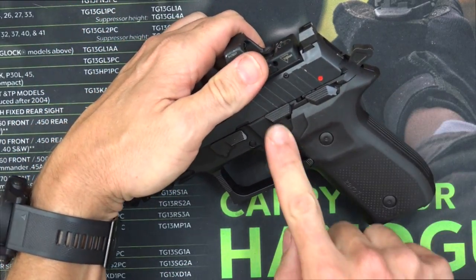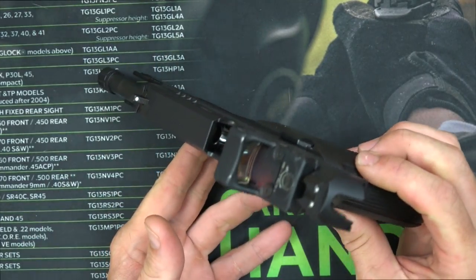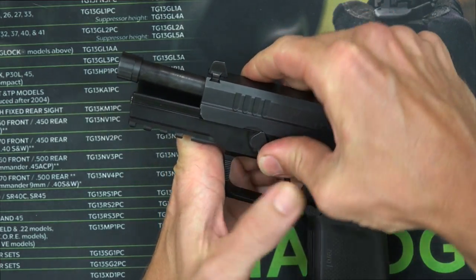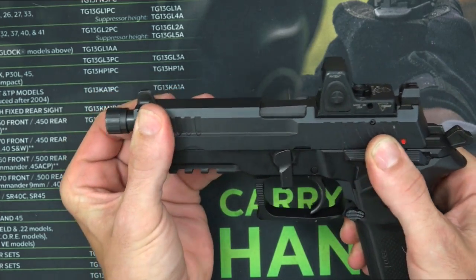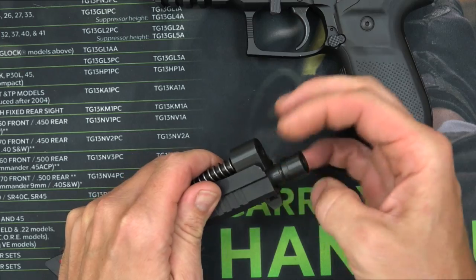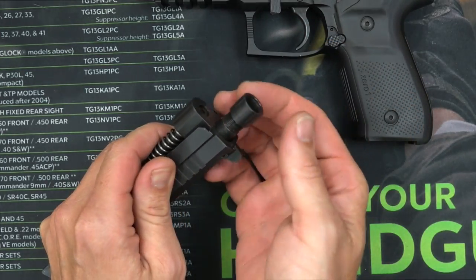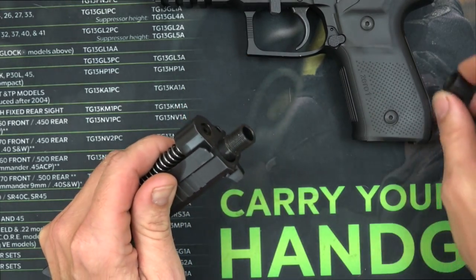Basically what we're going to do is push up here on this slide lock, and it's going to lock our slide to the rear. Of course, we'll make sure the pistol is empty. At this point, we're going to rotate the takedown lever down 90 degrees and we can just let our slide go and it should come right off. I'm going to remove this thread protector here on the barrel because you're going to need it to take it down. And I should point out, it does actually come with a thread protector, unlike the P226 or many HK pistols. So that's sort of a nice bonus there as well.